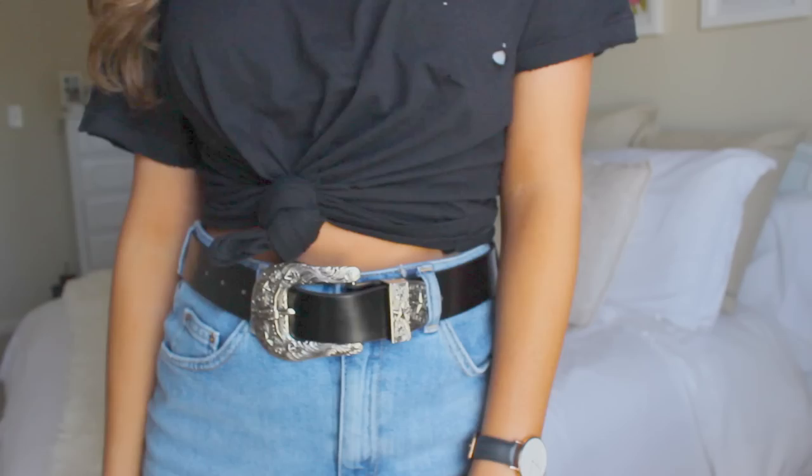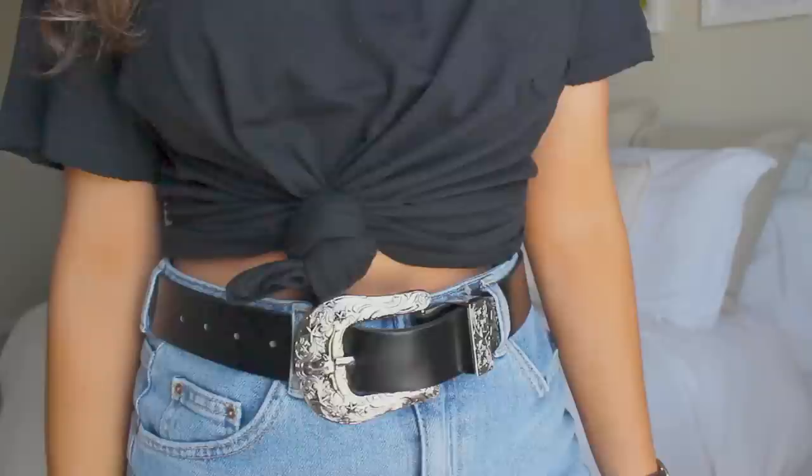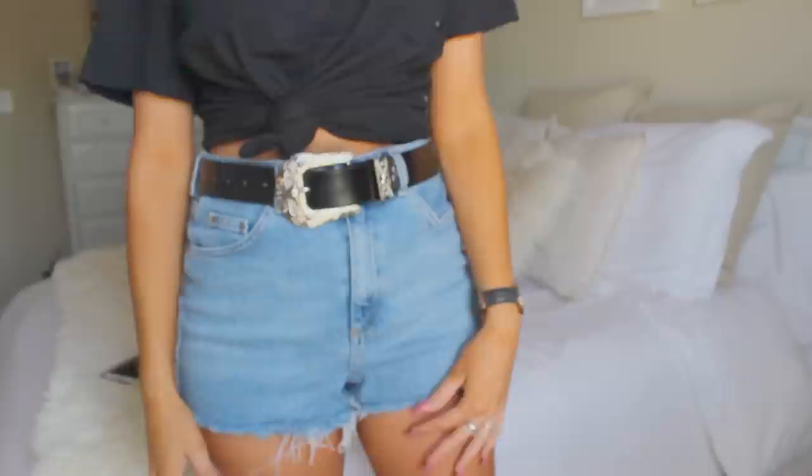So it's a nice big, thick belt with this huge belt buckle, and then the little tip of it has that little detailing as well. But I think this would be really cute with a pair of high-waisted jeans and maybe just a white t-shirt, something really simple, because the belt is obviously going to be the focal point of the outfit. But I really like this belt. I think it would really just spice up any outfit. So this one is the really big one, the Night Patrol one, but they have some that are a little bit smaller if you prefer that. I think the Nighthawk one was the other one I was looking at that was a little bit smaller.